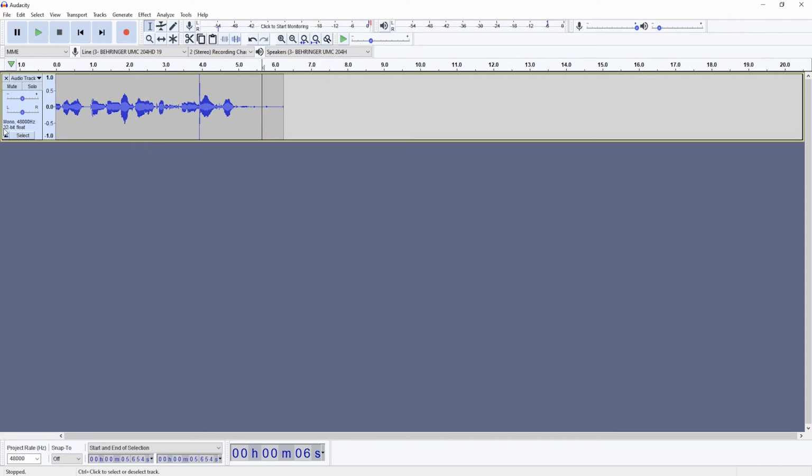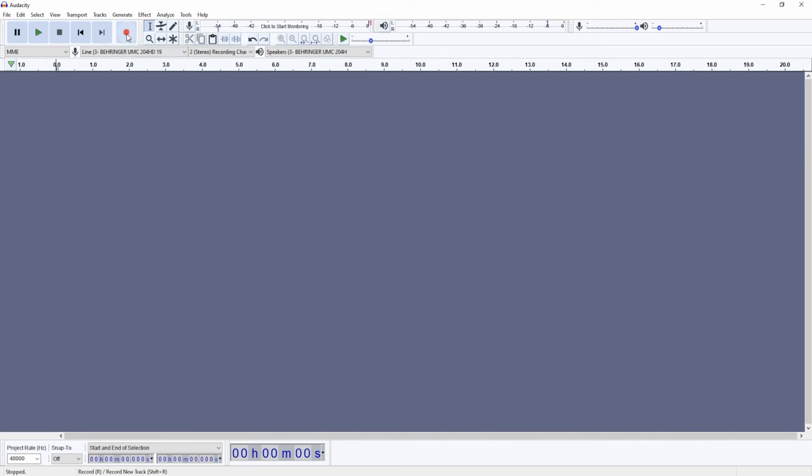Now with the bit float, you may as well choose 24-bit. The quality is going to be all the same, but what's nice with the bit float, and I'm emphasizing this float word here, is that I'll give you an example.